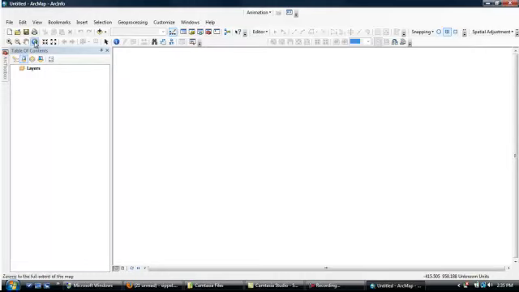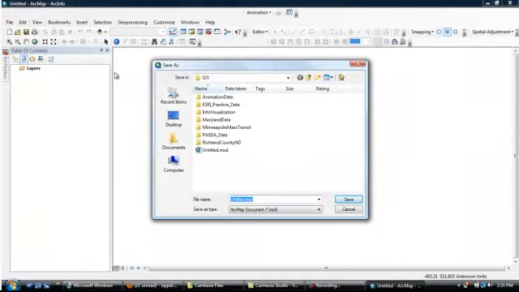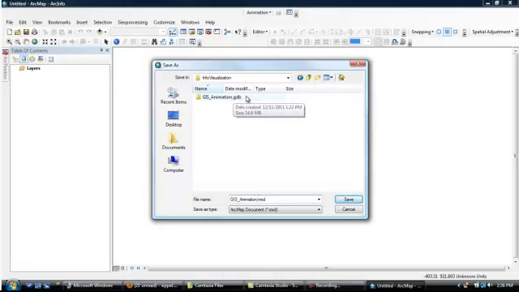And I'm going to immediately save this. I don't want it in that folder, so let me just drill down a little bit to this one. And I will call this, staying consistent with my naming convention, GIS animation.mxd. So if you look now, we'll have a .mxd, that's an ArcMap model, and we've got a .gdb, which is an ArcMap geodatabase. So I'm going to save this.